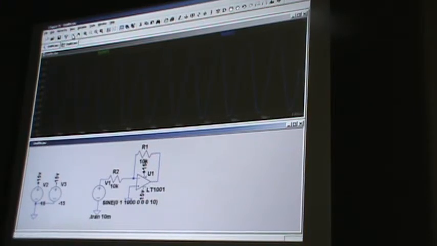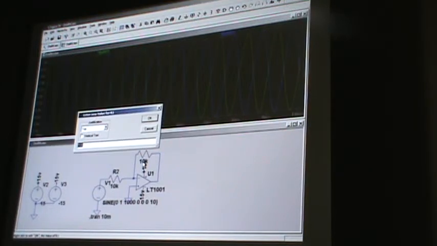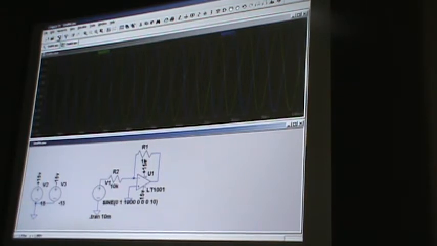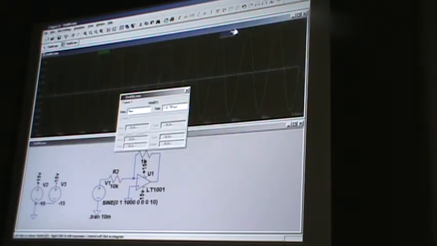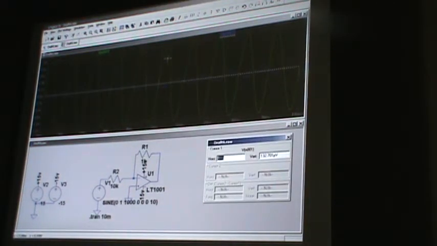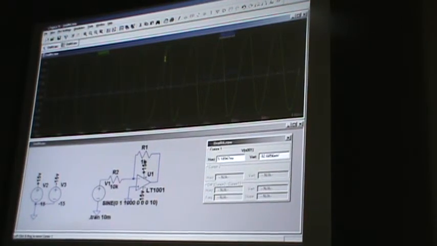And simulate. And it's upside down now, it works. Yay. I can change this to a lower value and the output should be a lower amplitude. And again, you can get the voltage at any point here. So this would be great if you need a particular type of signal to go into one of your sensors, and you're trying to build a circuit so you get the right signal in there.